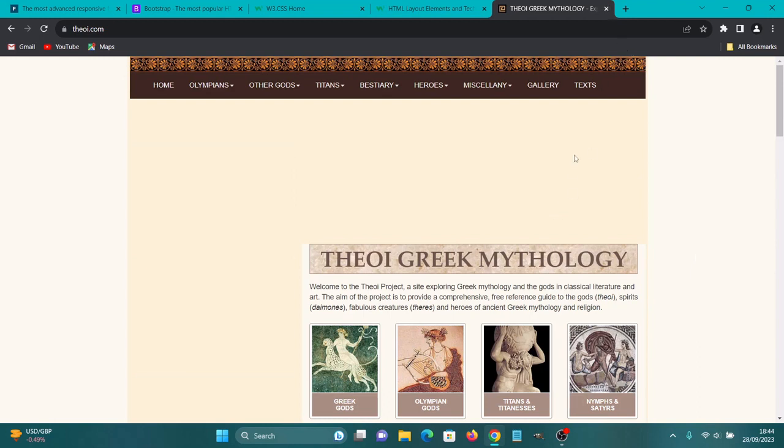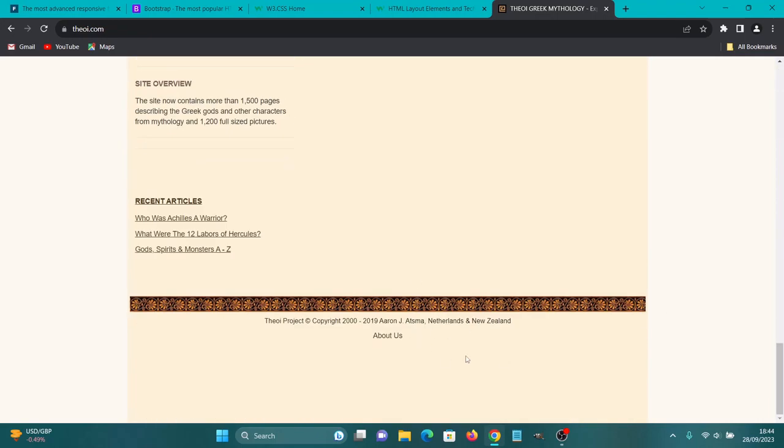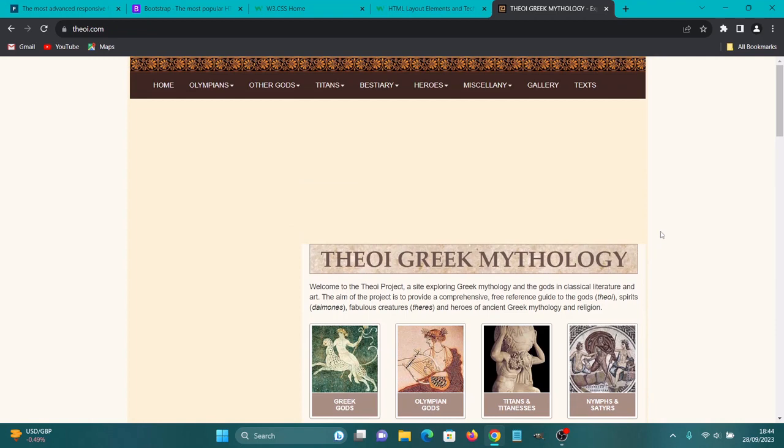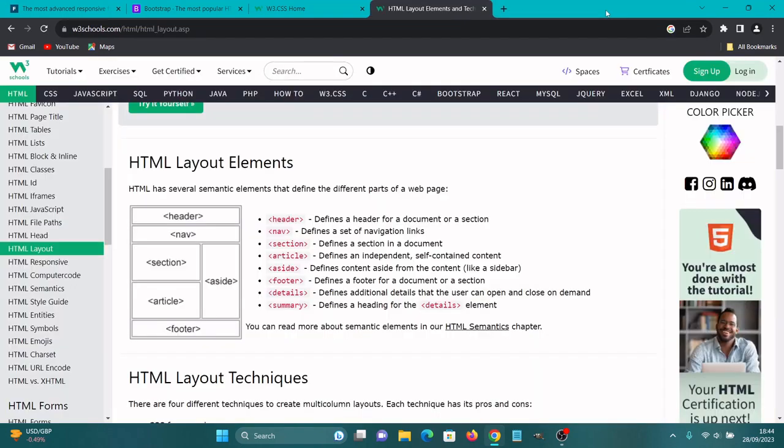And it does the job that they're happy with. And yeah, I've just come across it and I thought that's a great example. There's the header, there's the content, there's the sidebar, and down here's the footer. So basically, once you've broken up your website into different sections, you can see there's the header, then you had all the content, you had a sidebar, they call it an aside, defines the content aside from the content, like a sidebar. You can put that any side you want. Yeah, and then you got the footer.